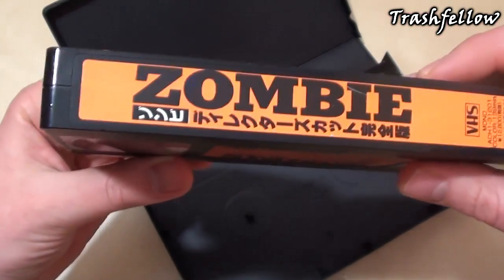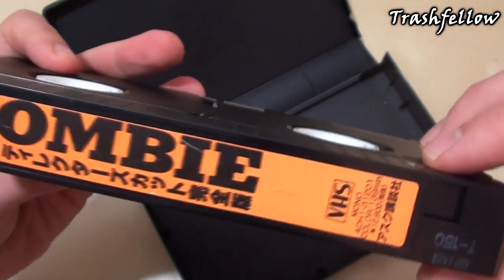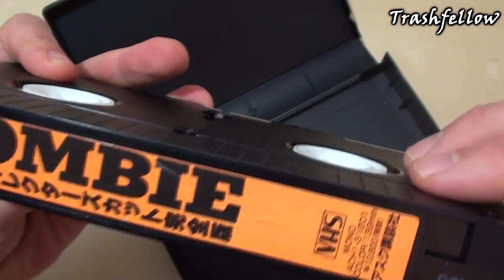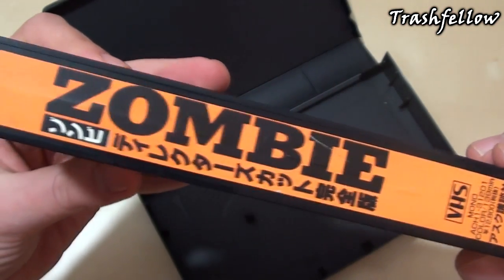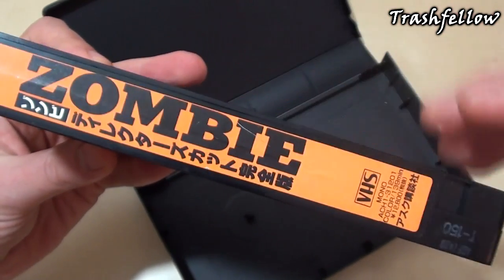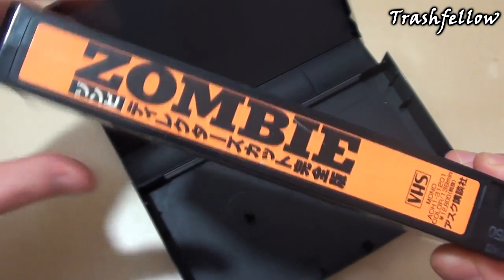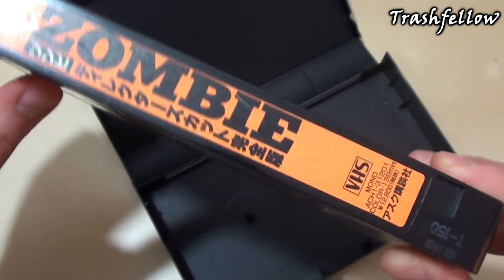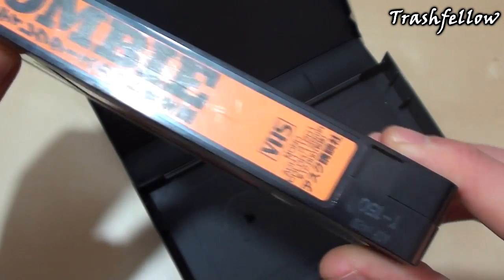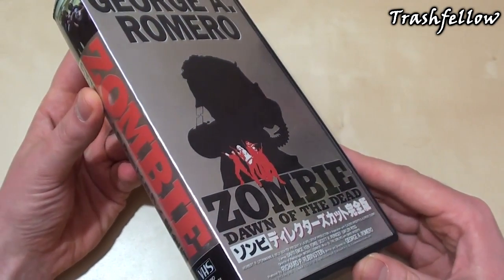And the spine. I really do love this orange tone here. Yeah, I do have a scratch here, but nevertheless, it looks very, very nice. And same as on the spine, on the other side of the VHS tape, we do have the Japanese title again. Very great. So guys, that is it for this VHS tape.